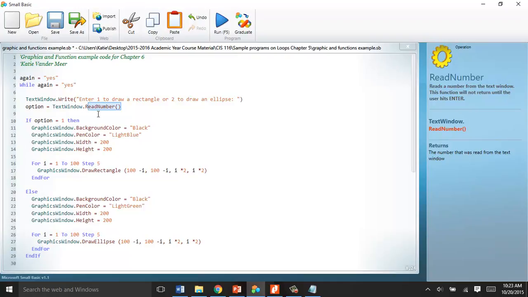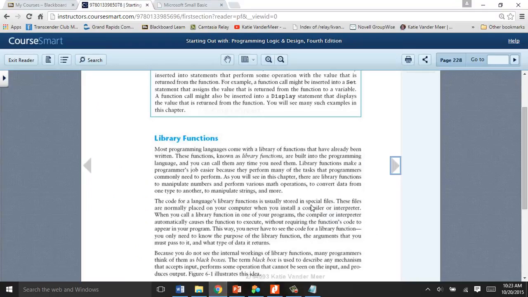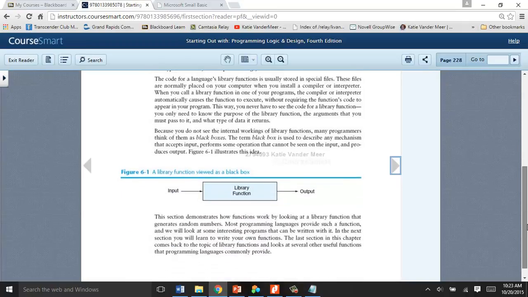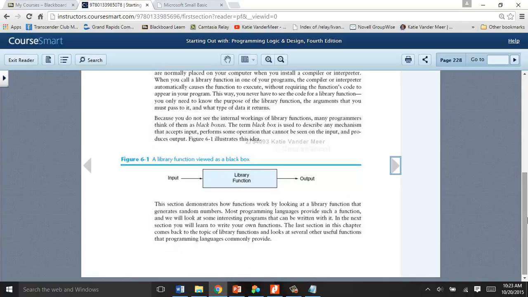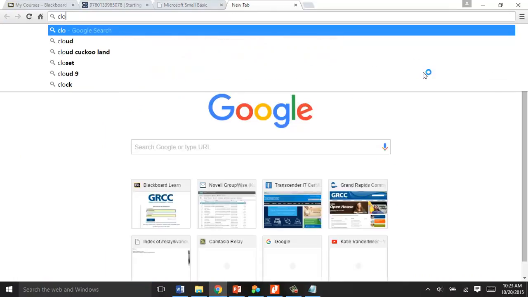It's a black box because I can't see the code that makes ReadNumber work. It just works. There are a lot of functions written in every language that we just use as programmers, so we don't reinvent the wheel or recode all of these things that already exist. So as a programmer, your job is to figure out what functions or library functions you need to use for your program. In Small Basic, I think there's a clock function.